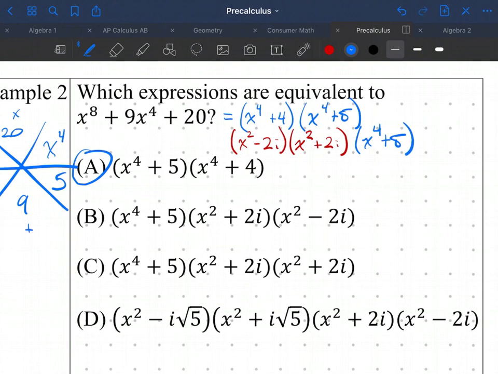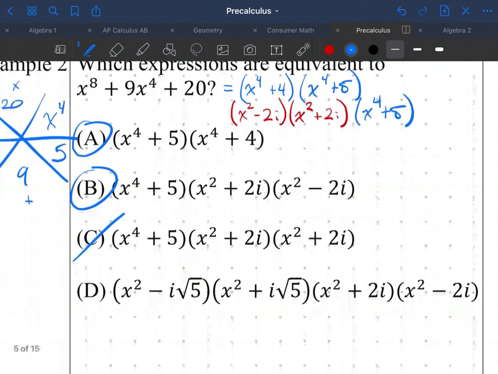Is that anywhere in here? Oh yeah, so that's b, right? And notice that c is not the same. I have a plus and a plus. They need to be a conjugate pair, a minus and a plus. So the answer is definitely not c. That was a common mistake that students will do.